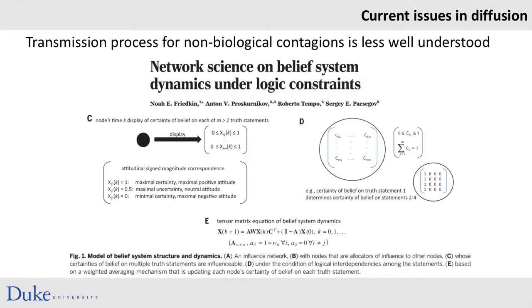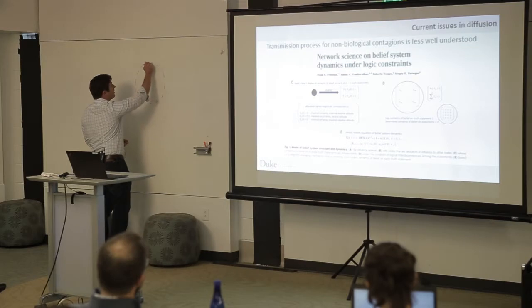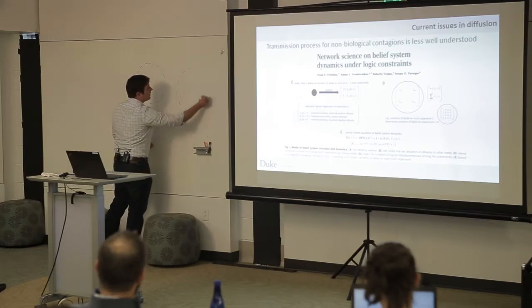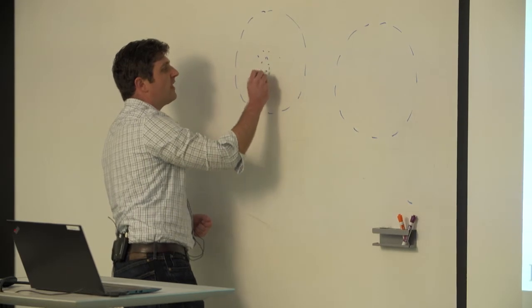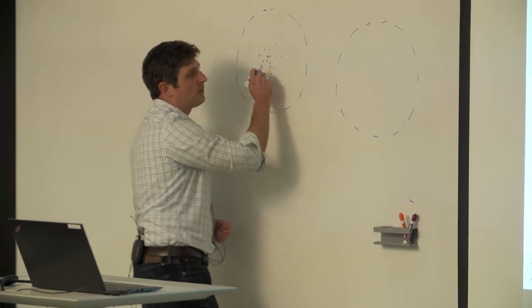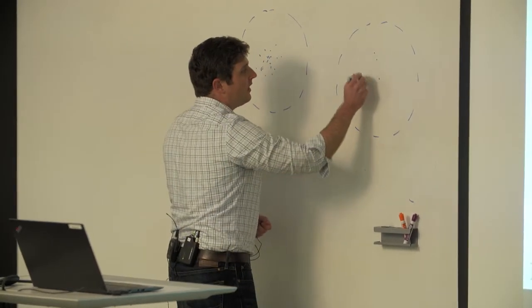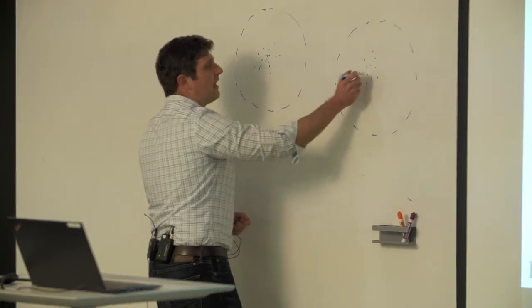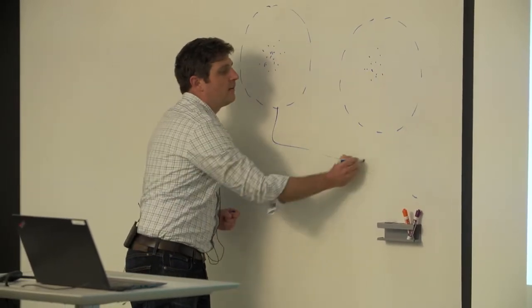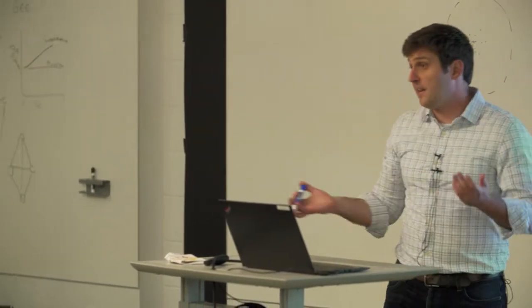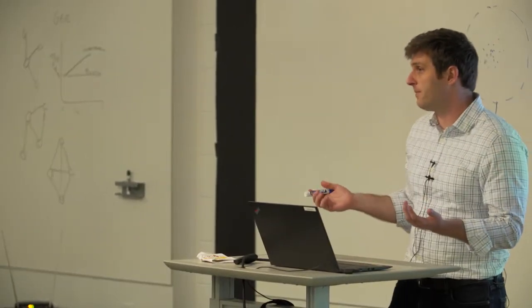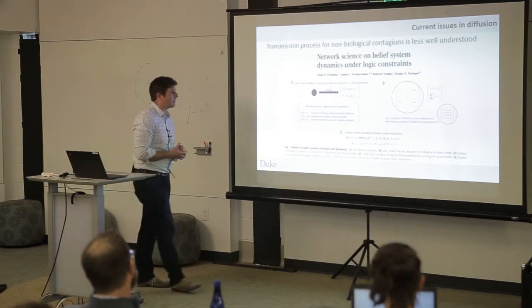Let me just erase this real quick because I can show you what I'm talking about. So potentially you might have a group of people here and a group of people here, and each of the separate groups converge on a set of attitudes that have an internal consensus, but a large dissensus between them. But again, this is something that we're not really sure. And we're not really sure how to test the models that we have.